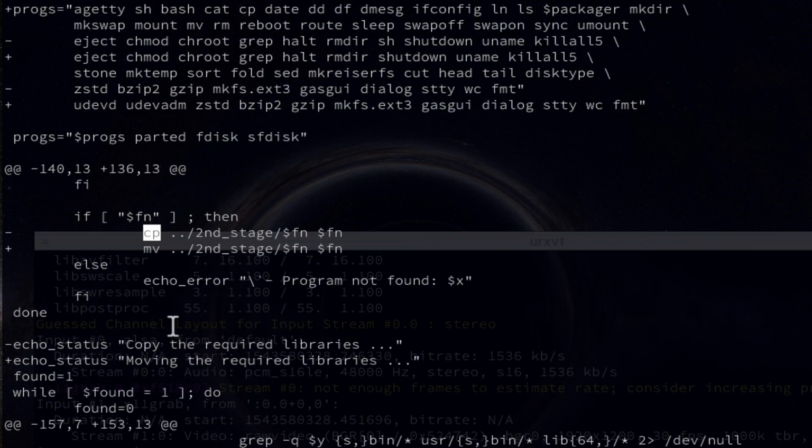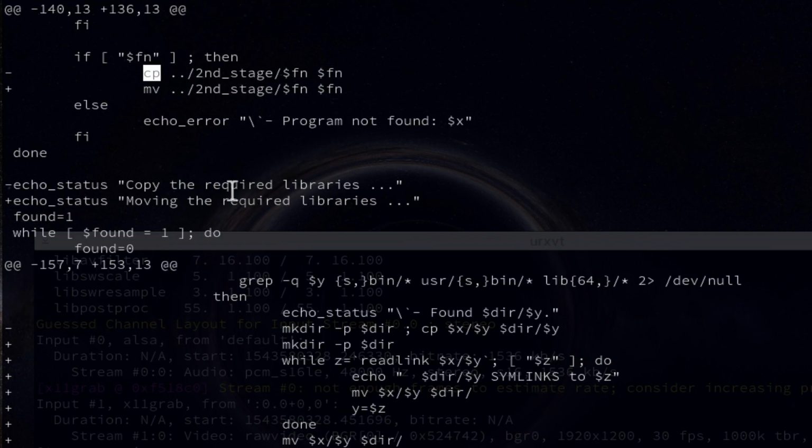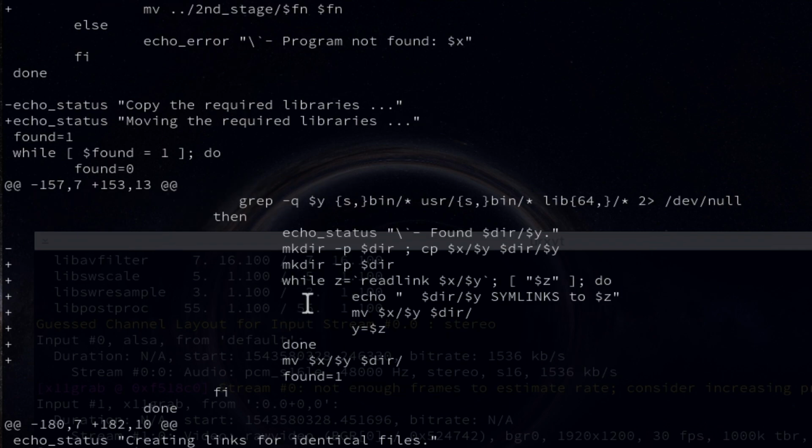Of course, this requires changing the extraction to extract both images. Then the extended big second stage needs to extract also the small second stage, but this saves us another 5 megabytes, or depending how big we make the small second stage, on the installer media. Also change this here, instead of copy, it's moving the required libraries, and here we no longer copy. Now we move this over. And this is already the second attempt. The first I did not commit immediately.